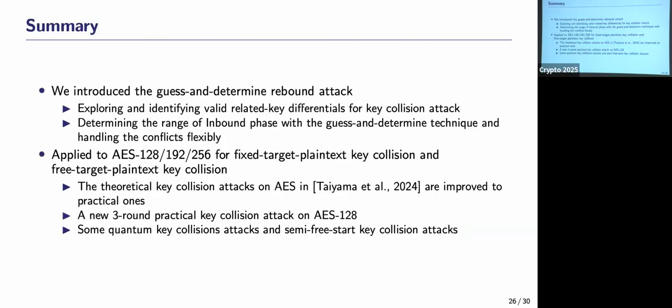Summary: we introduced the guess and determine rebound attack. The first improvement is to explore and identify valid related key differentials to shoot for K collision attack. The second improvement is to determine the range of inbound phase with the guess and determine technique, and handle the conflicts by different ways. For applications, we apply our method to the K collisions on AES, and improve the time complexity of all the theoretical K collision attacks on AES proposed by Tayama et al.